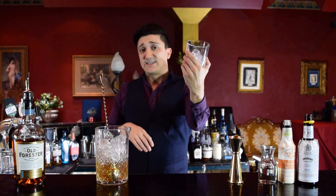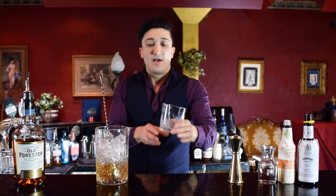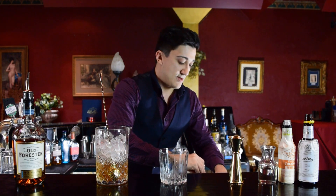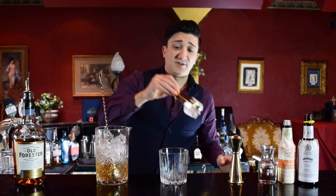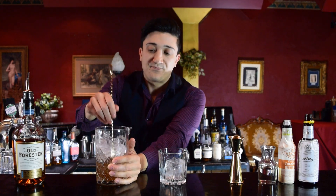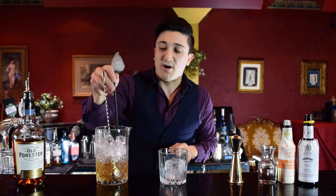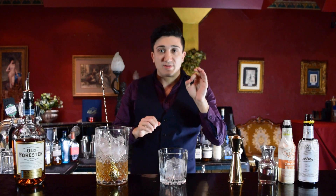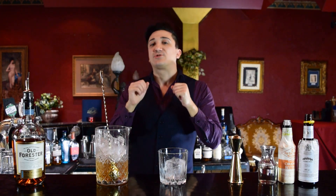So what we're going to do is dump our ice and add our big block of ice. If you don't have blocks at home, you can definitely just use normal ice. The more ice you put, the less it's going to dilute, the better it's going to taste. Trying the drink now — you want the ethanol level to be a little bit stronger in this case, as we're pouring it onto ice.